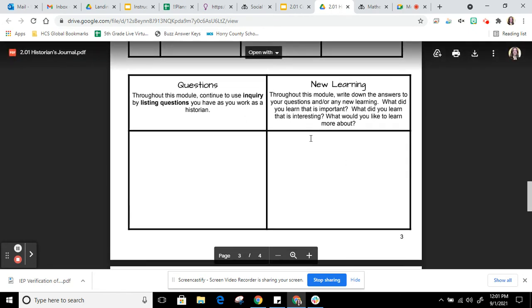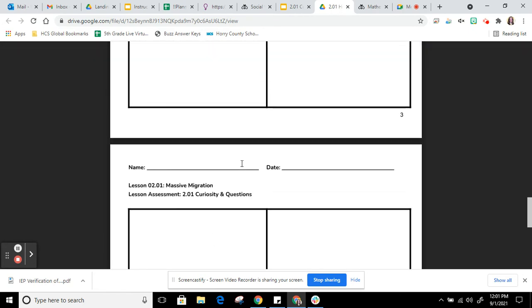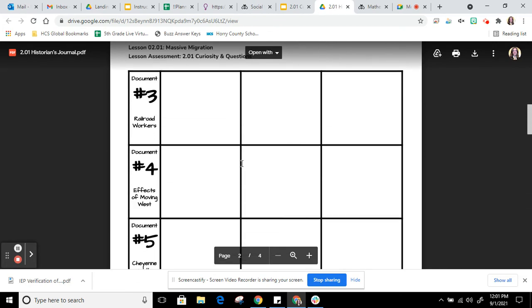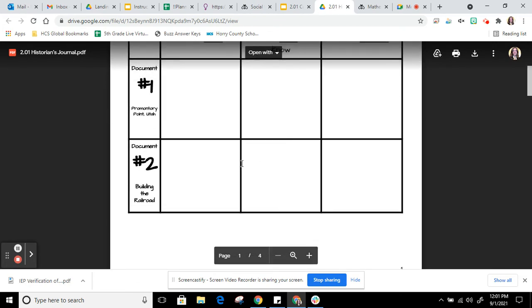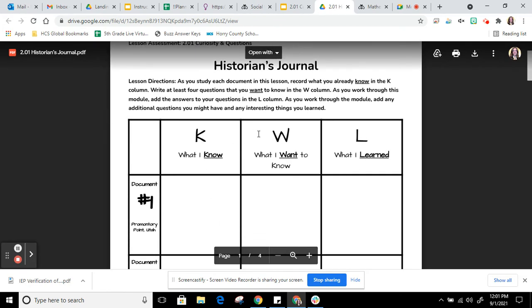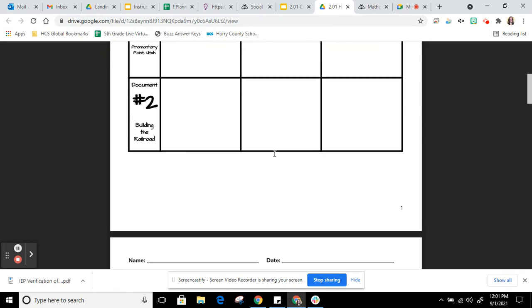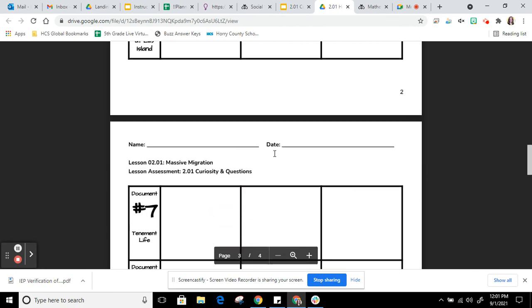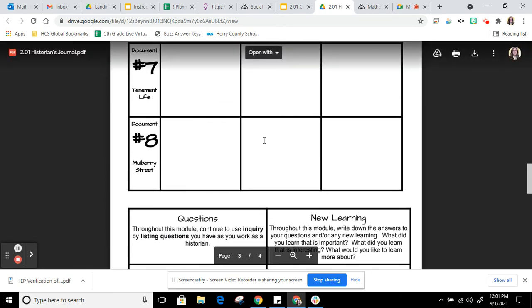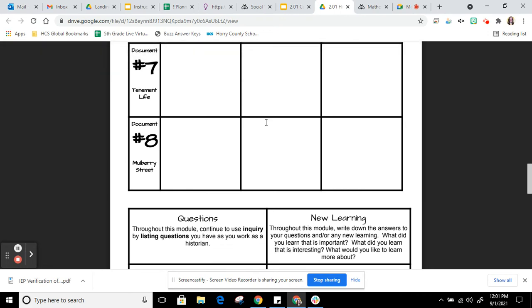You'll have some more time to work on this later on throughout your module. But for lesson 201, the K and the W should be filled out for documents 1, 2, 3, 4, 5, 6, 7, and 8. These first 2 columns for 1 through 8 should be completed for 201.